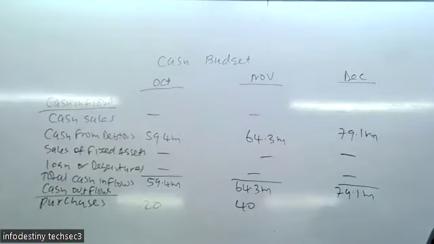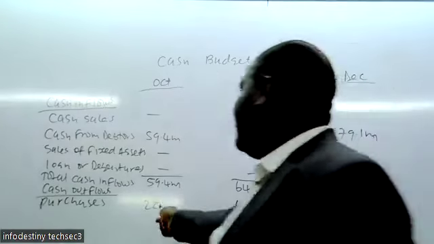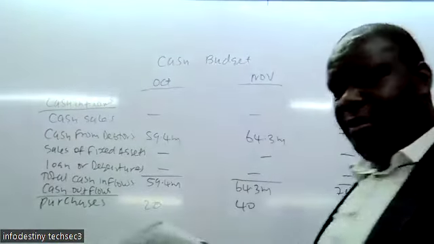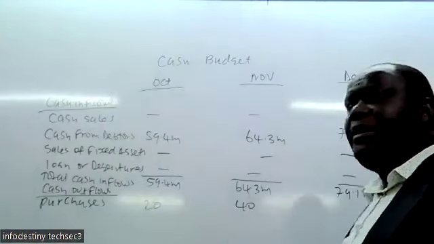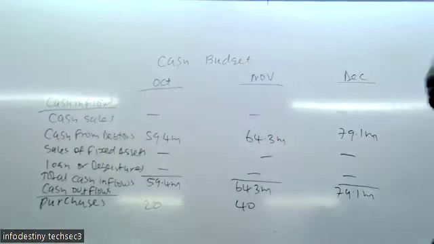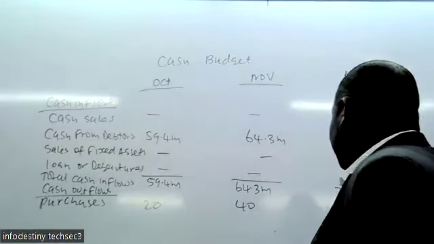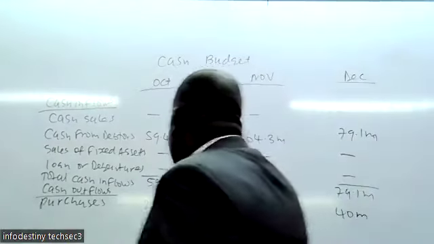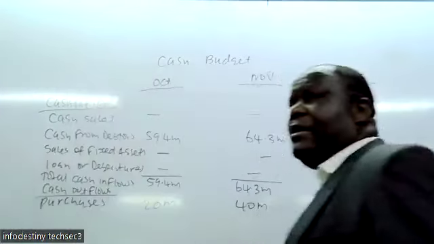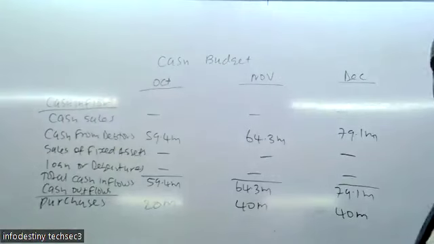They have said that those payments, they pay in the following month. So the one for September, you pay it in October. The one in October, you pay it in November. The one for November is what we go to in December. So this one will also be 40. That's how the payment was done. We record the actual payment date.